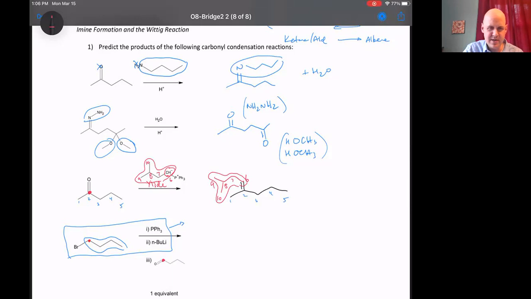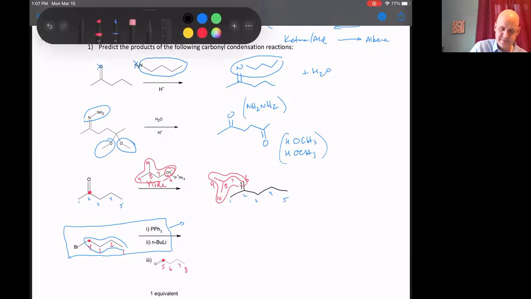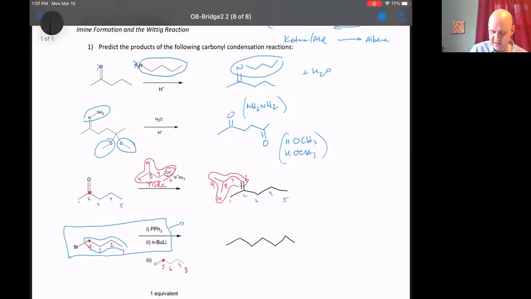All right, so this one goes through all of the steps, but once again, we're doing the same thing. Your carbonyl carbon, which is here, number 2. Down here, it's just going to be that carbon right there. And the carbon that became your negative charge in your ylid, which was the one right next to the alkyl halide, it's the same carbon next to the functional group. Those are going to end up making a brand new double bond. So we can count these out. I'll have a 1, 2, 3, 4. And that number 4 would be attached now with a double bond to this one, 5, 6, 7, 8. So you're just going to have 8 carbons in a row. 1, 2, 3, 4, 5, 6, 7, 8.